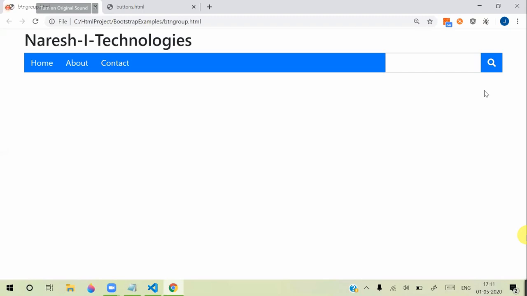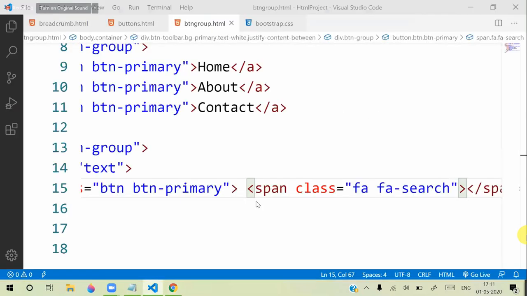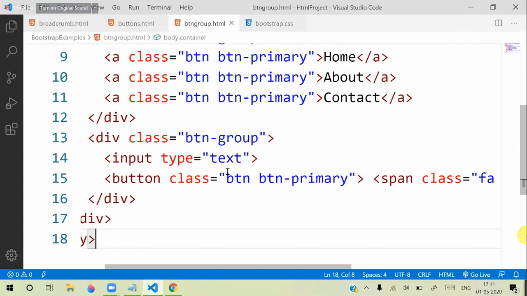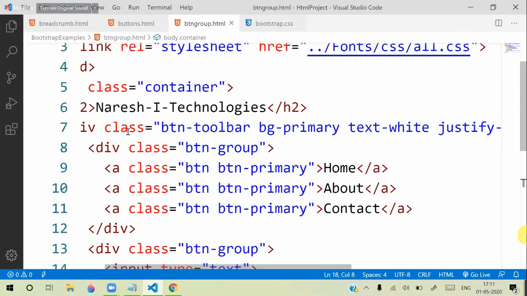Already we know how to use Font Awesome, and you can see the search icon on the right side. It depends on what color you have given. I have given a background for the button toolbar, and the button toolbar has button groups, right? The toolbar is bg-primary because the button colors are also the same.